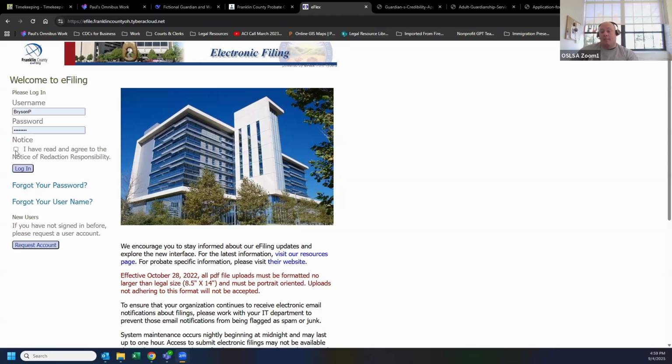You may need to set one up by hitting this request account button. But I have one. When you go to sign in, you're always going to need to check that you've read and agreed to the notice of redaction responsibility. That is, in short, that you won't put any confidential information like a social security number or a bank account number in a publicly filed document, which there'd be no need for you to have to do.